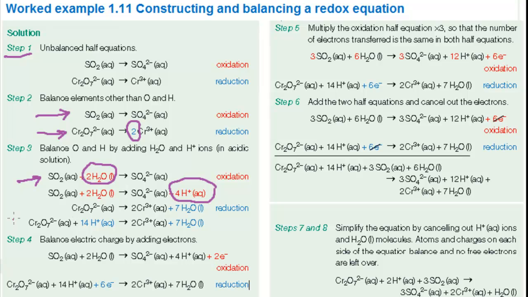Now do the same with the reduction reaction. Seven oxygen atoms on the right so balance oxygen by adding seven molecules of water to the right hand side. This has added 14 atoms of hydrogen which you balance by adding 14 H plus ions to the left hand side.